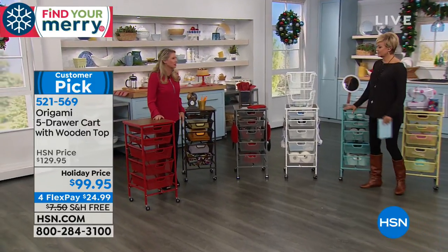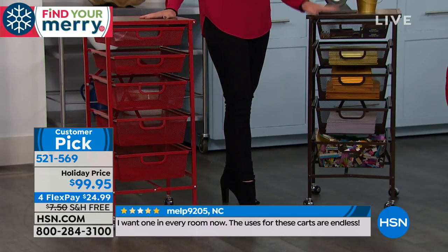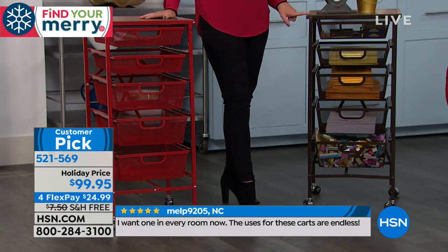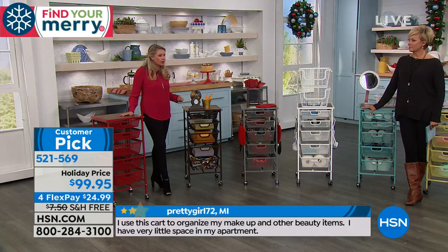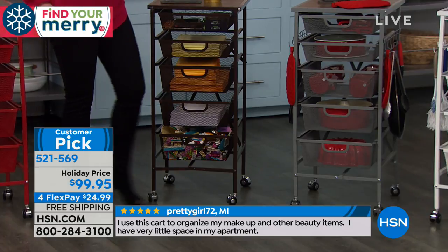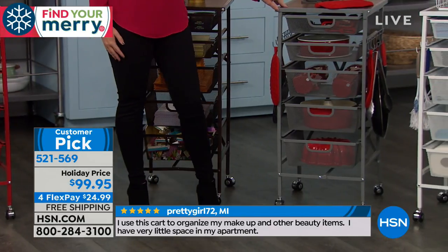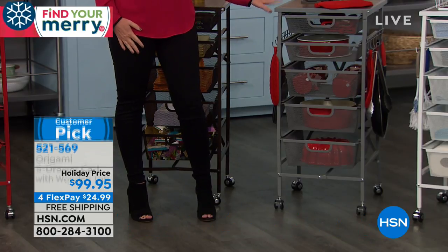This is our red — Origami has nailed the shade of red, a true fire engine red, the number one accent color in the kitchen. The vintage bronze has specks of gold in it — great for dark cabinets, hardwood floors, lots of leathers, or in a living room, bedroom, or office. Silver is the closest we have to stainless steel, so if you want to match your stainless steel kitchen, this is your best option.